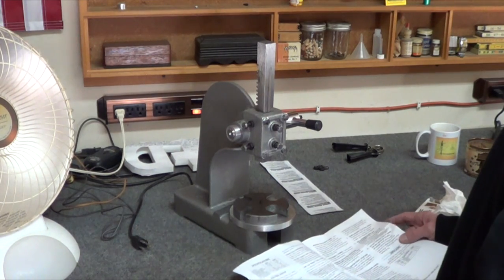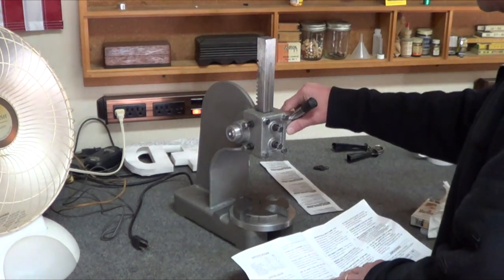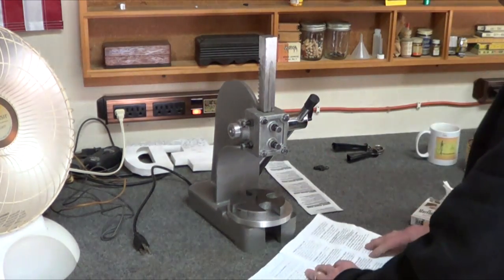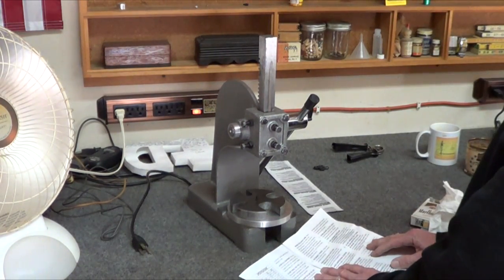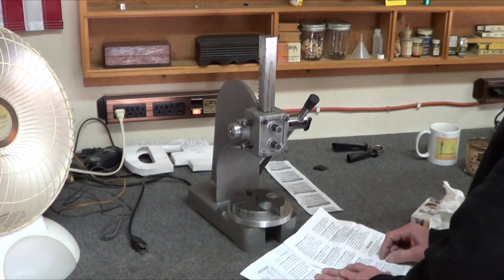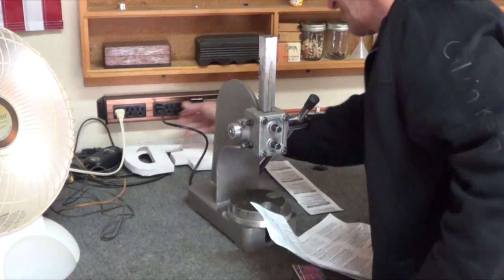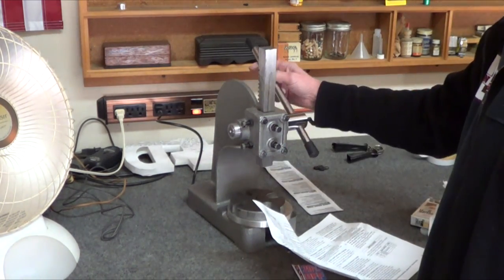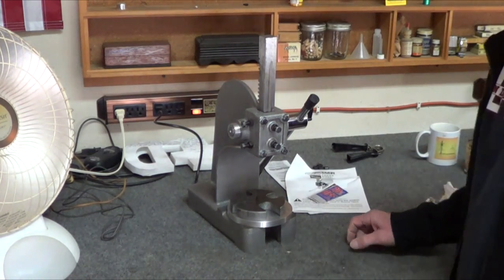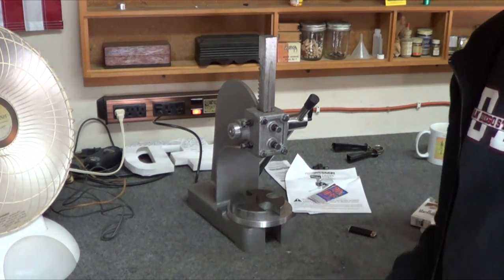And like I said, Harbor Freight, if you just put some labor into it, you wind up with something pretty nice. So this was my 20% off coupon. This was regularly $55, 20% off, I got it for $44. But I love their manual too. It falls over. Read this material before using this product, failure to do so can result in serious injury, save this manual. So I was walking through it and the first section is a lot of safety warnings and cautions. But number 14, I love this: avoid unintentional starting, be sure the switch is in the off position when not in use. So okay, just put it off right, and then you can plug it in. Alright, well, next video I'm gonna do is actually making something. So I hope you enjoyed this one and watching what was going on with the Harbor Freight. See everybody next time.